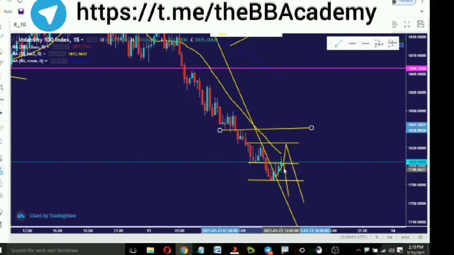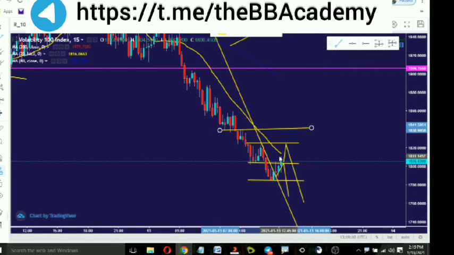Okay, so now that it is doing this, the next thing you want to watch out for is a candlestick pattern to give you another indication. Your first indication is your support and resistance. Your second indication is your candlestick pattern. It could form a bearish pattern right now, or it could form a bullish pattern. Whichever pattern it forms will enable you to understand what could really happen in the next minute.